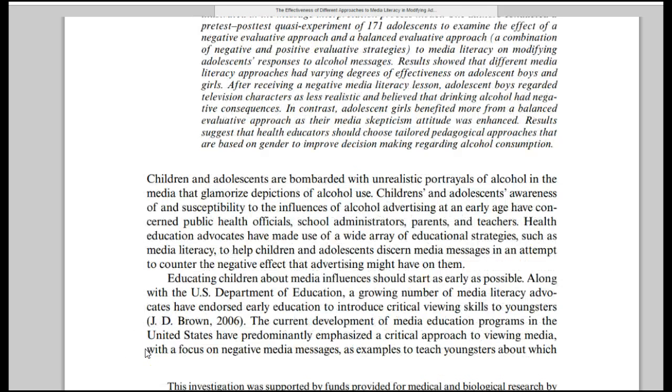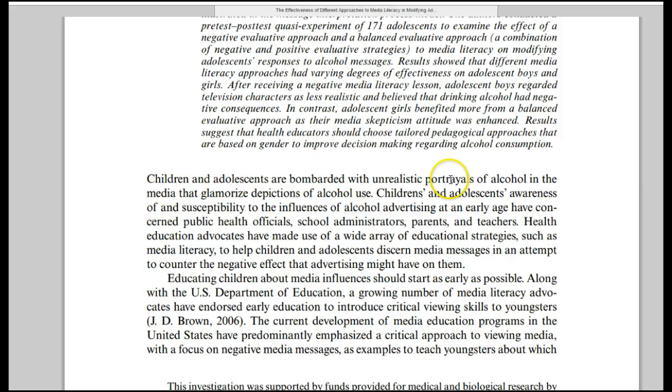Next, the article starts out with an introduction. Sometimes you'll actually see this introduction labeled, or sometimes the writing just begins. The introduction is one of the most useful parts of the article for new researchers because it gives you context for what the authors are writing about. In other words, it gives you background information and lets you know why the authors think that their topic is important. Often it summarizes work that's been done in the past.